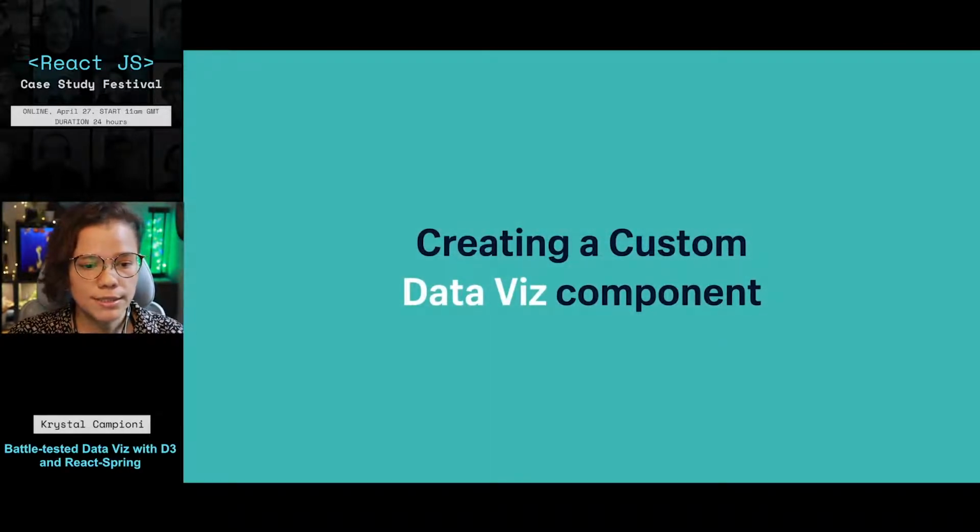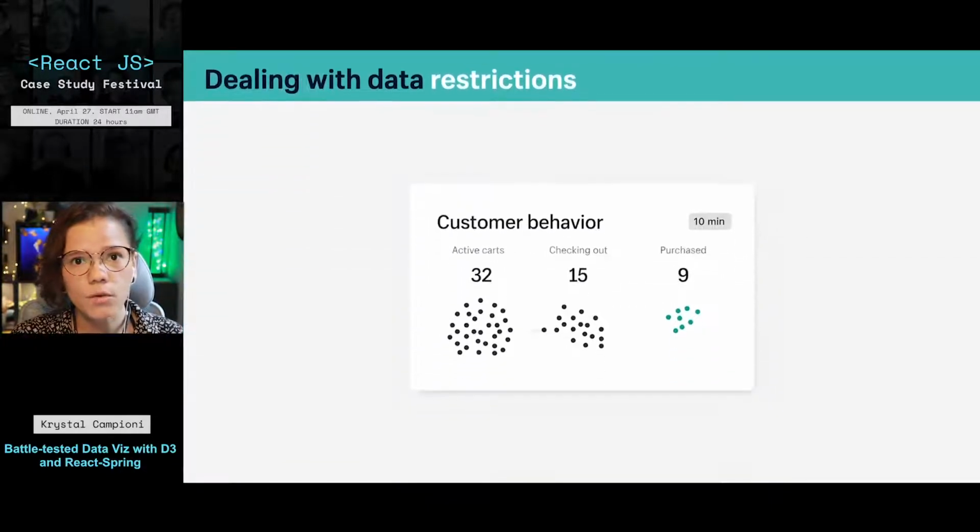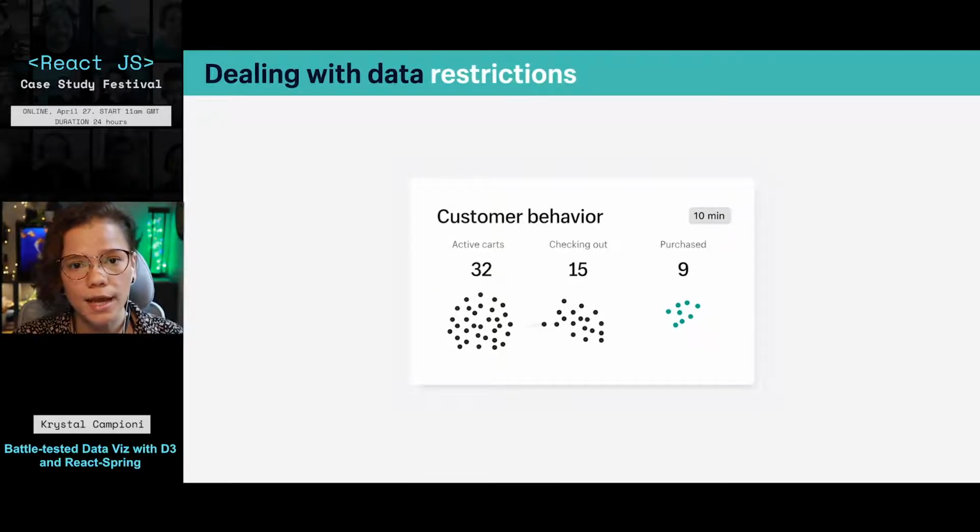Okay, so let's start talking about one example. Recently, we were exploring how to represent the customer behavior data of people accessing Shopify stores. So this was our initial draft. The idea is that we would have all of these moving particle buckets for people that already purchased something, that are checking out, or that just have active carts in the last 10 minutes. It would be super cool if we could see all of those particles swimming in there. And then when a person moved from, let's say, active carts to checking out, we would see that little microbe jumping from one petri dish to the next one.